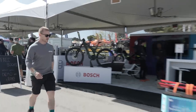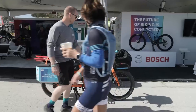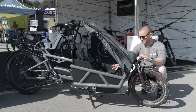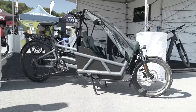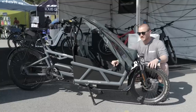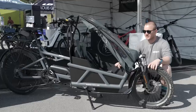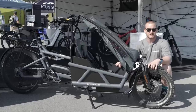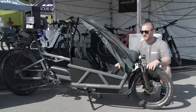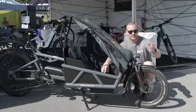Across the pond in Germany, this is Ries & Müller. It's a product that carries children — the configuration in here is for two children. This is the Load 60. You get two different sizes in this. I've stopped here because I am super interested in this — I've just had another child, two boys now. Imagine taking them to school in this rig. I think they'll be the envy of the school. You've got two seats in here, but you could have three on the bigger one.